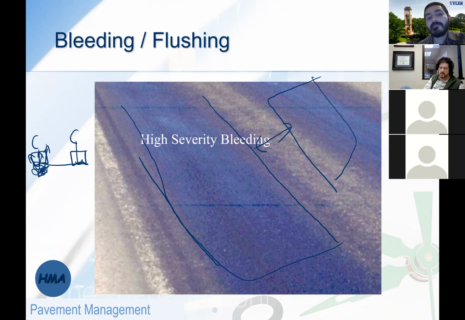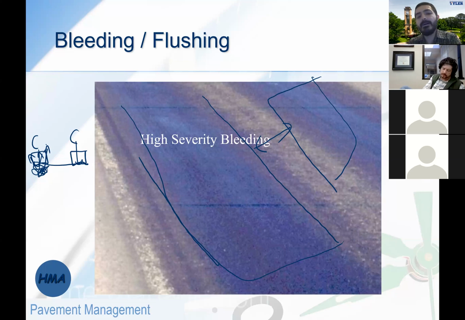How to fix it? A low cost fixation versus a high cost fixation. A low cost fixation, which sometimes seems ridiculous, is they bring shaving blades on the surface. They just try to shave off that excess asphalt, liquid asphalt at the surface of the pavement. So not much. All they're doing is trying to remove that extra asphalt that's appearing on the surface.